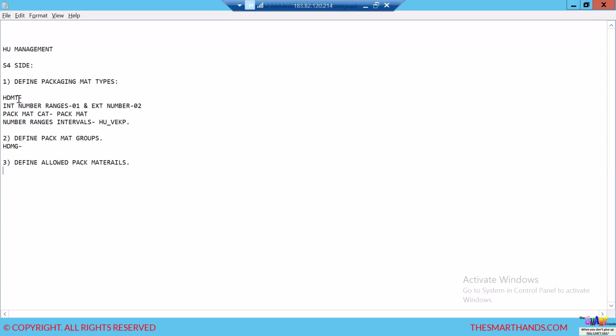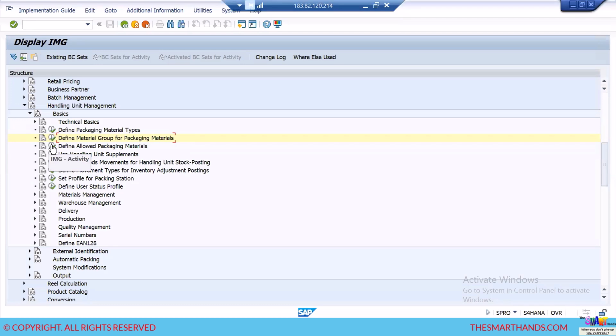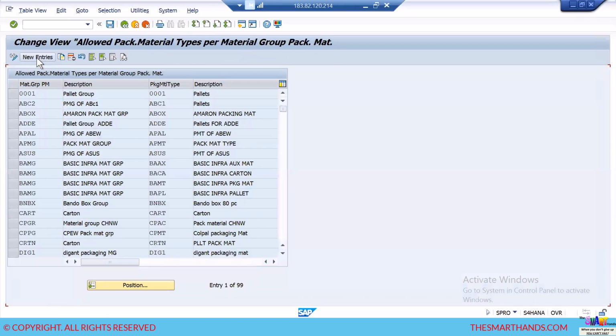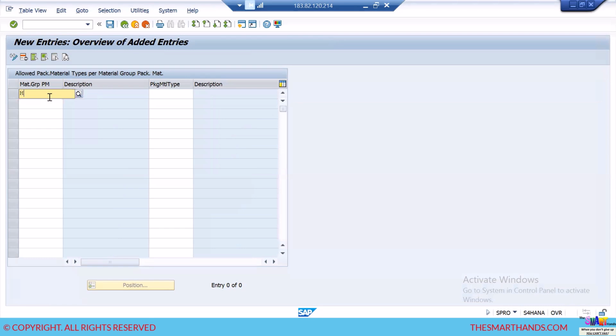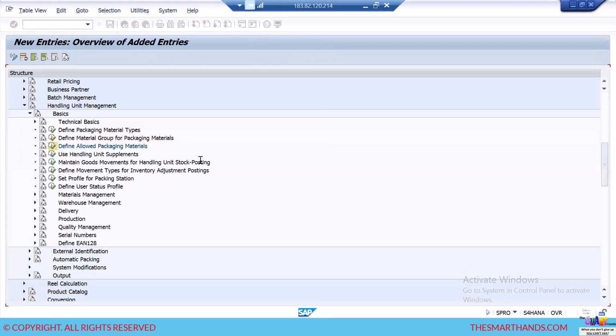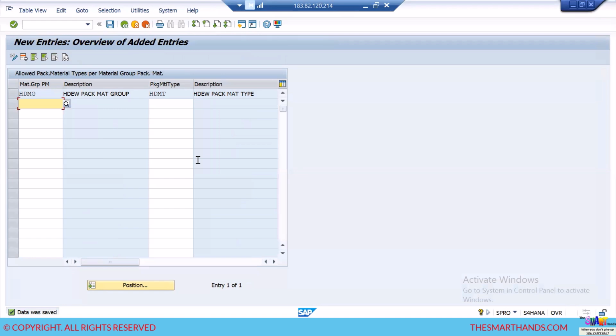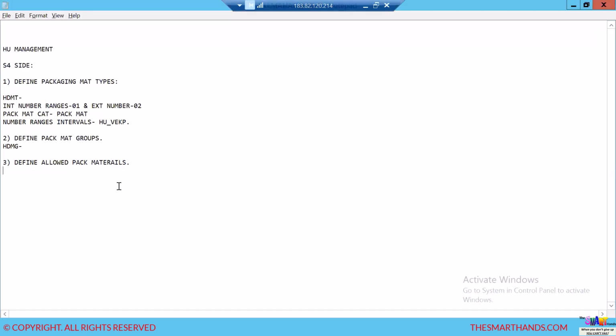HDMG I'm assigning to HDMT. Click on new entry. HDMG is HDMT. Just save it. So this is done. HDMG is assigned to HDMT.